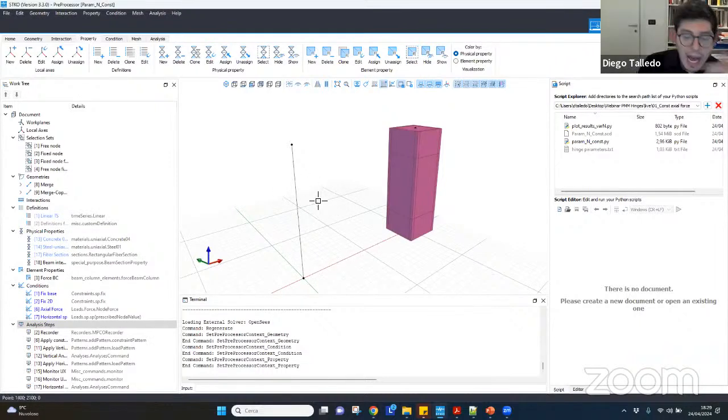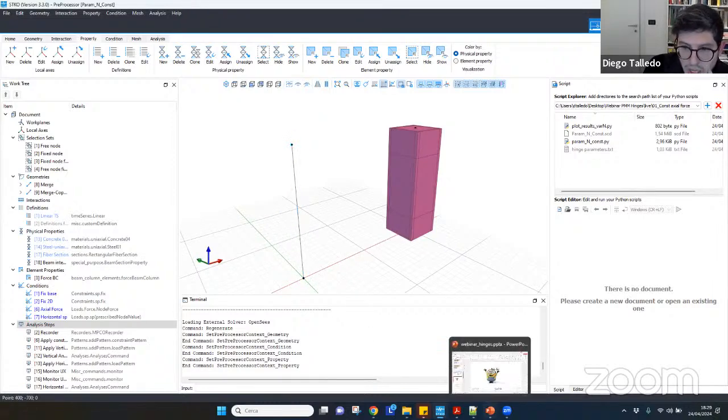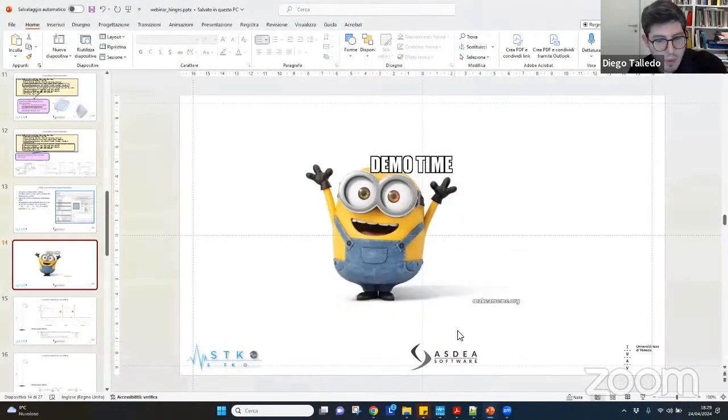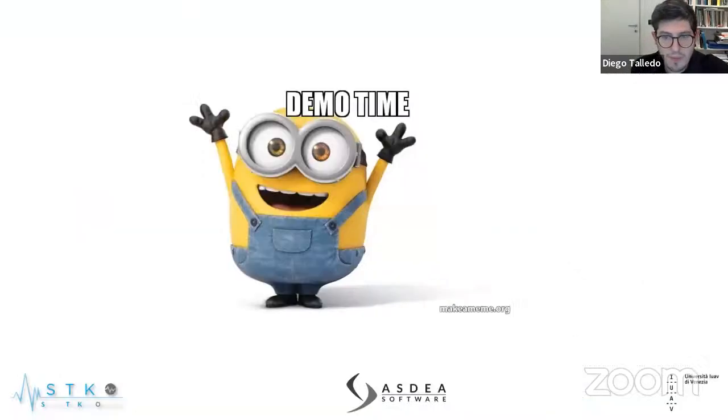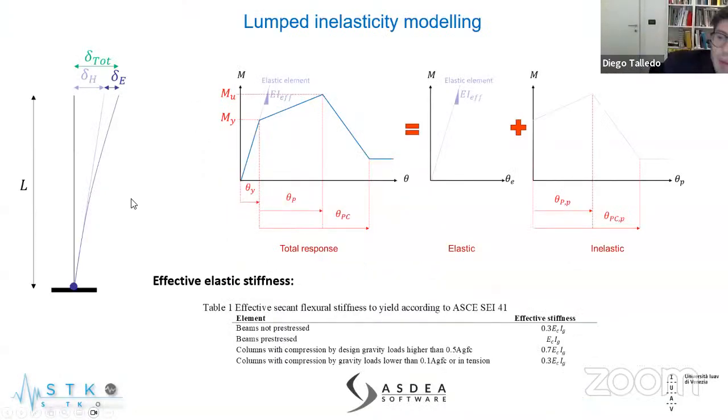First of all, how do we model this column? Well, let me just briefly show you a couple of slides more. So how can we model with lumped inelasticity? This should be quite known to most of you. Basically, we concentrate inelasticity in this nonlinear hinge.